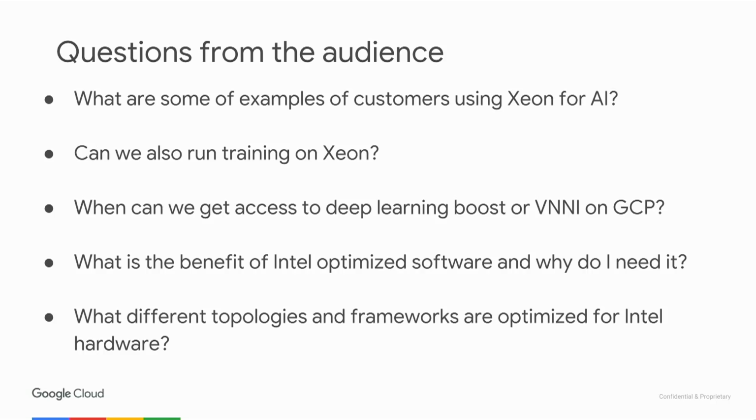That's a good one. So you did touch upon the Intel portfolio slide and showed the different frameworks that we optimize for. So to summarize, we do TensorFlow primarily for framework optimizations. But in addition to that, we also do MXNet, Caffe2, and then PyTorch and Paddle as some of the examples of the frameworks that we optimize for. In terms of topologies, we do a wide variety of topologies, and they're very related to the use cases that our customers are applying for.